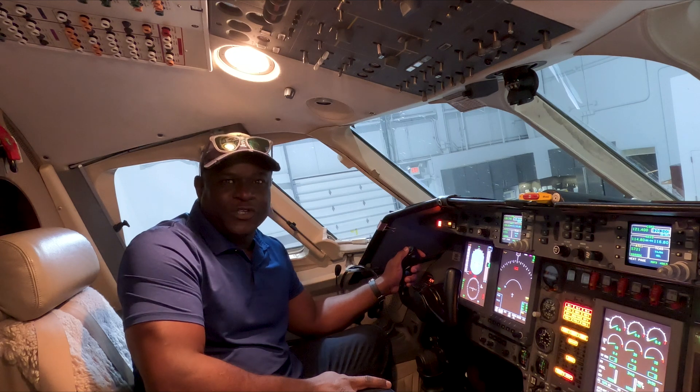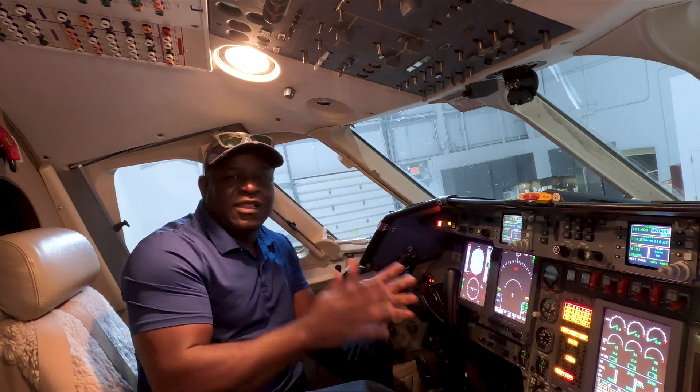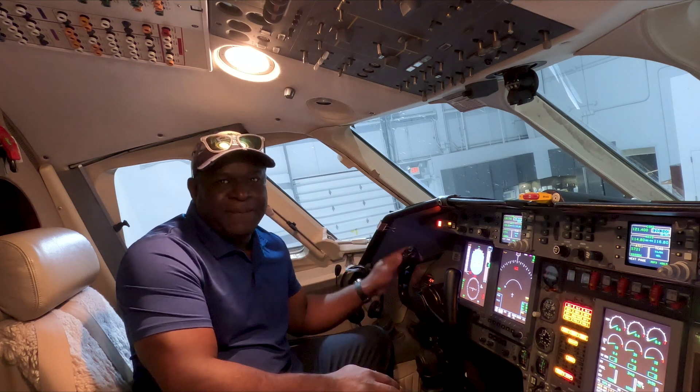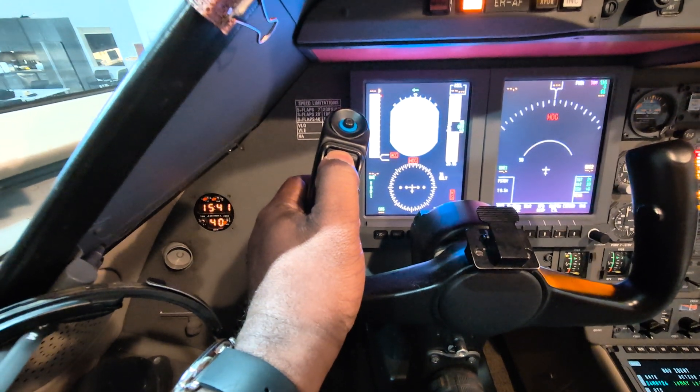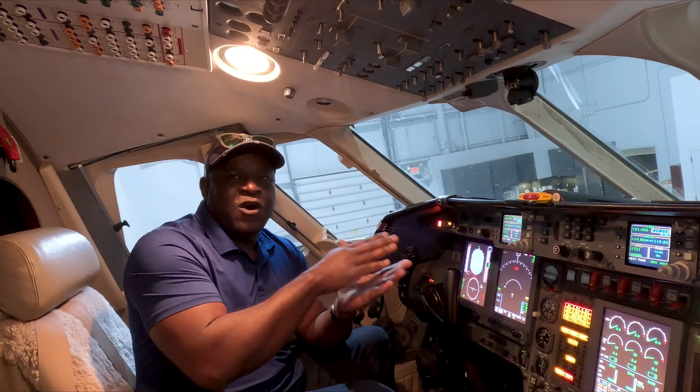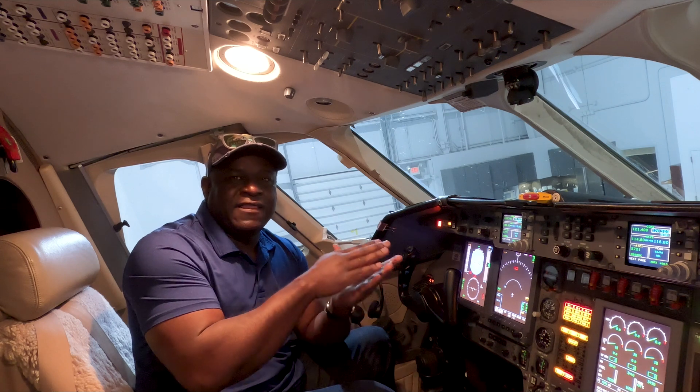In order to prevent that, I have to apply forward physical force to the rudder to prevent the aircraft from continuing to pitch up. That is a lot of force. To relieve that force and the amount of pressure I have to apply, I press this trim button here forward and it pushes the nose down until it takes less forward pressure for me to keep that nose down.